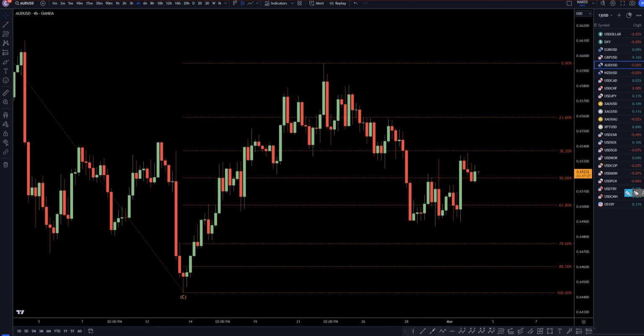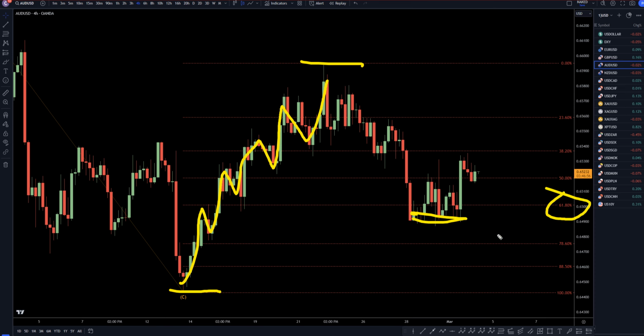On the 4 hour time frame is where I got my Fibonacci retracement on this last push up, which is very clearly a trend. It's definitely higher highs, higher lows. I think there's a chance this right here is a bottom. I definitely did pretty much respect the 61.8. I went a little bit past, but to me, it looks like the end of a crescent.